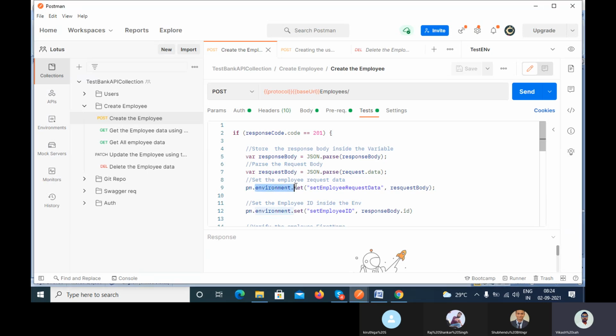If you use the environment scope and you try to set a particular value inside the environment, that variable will get created inside the environment which is active here, not in all the environments. That is the use of set environment. Generally in real time, most of the time we use pm.environment.set and we use the environment file.